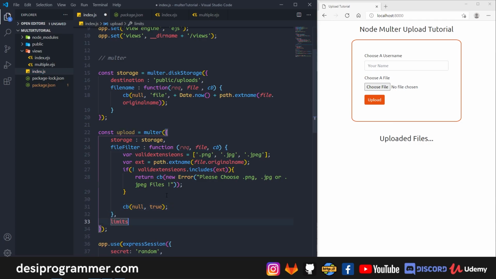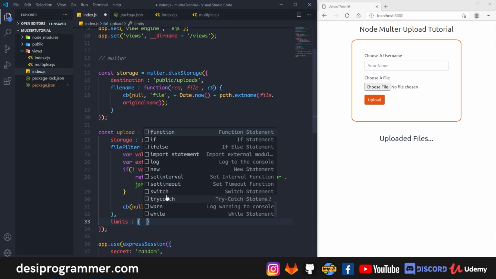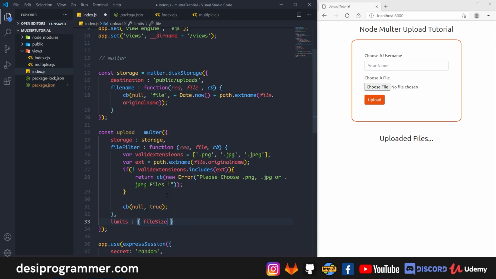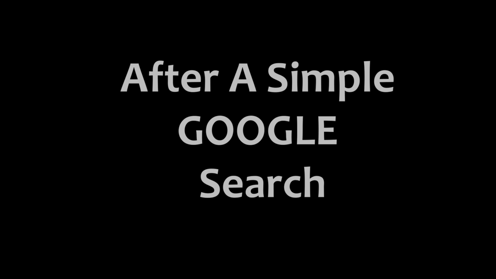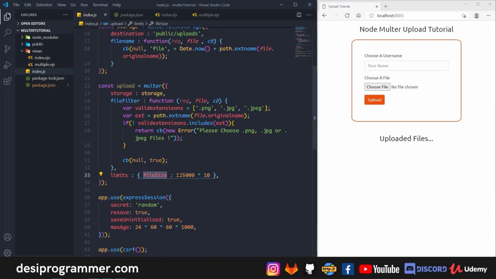So a comma, and then we have limits, and what limits does is that it tells us the file size. So I am saying here that the file size will be, now see, this property I think is in bytes, and by default it's infinity, but it's always good to make sure that you put some restriction so that people can't just fill your server with random files. So let's say, since I'm going to accept only images, yeah, so this is file size in bytes, which I have simply copied from Google, and this is 10 MB.